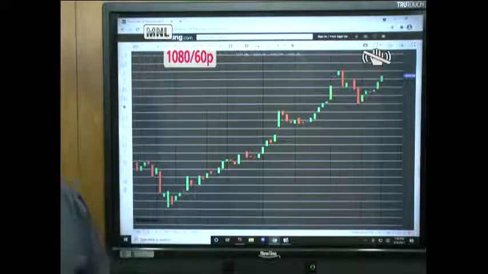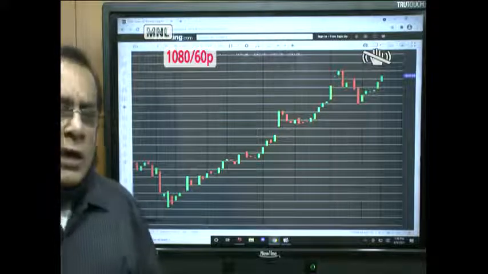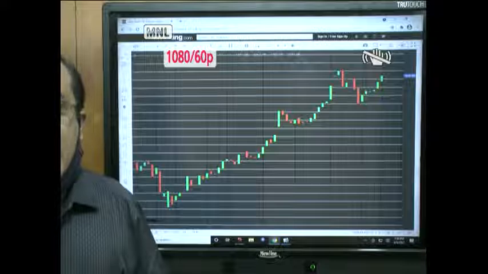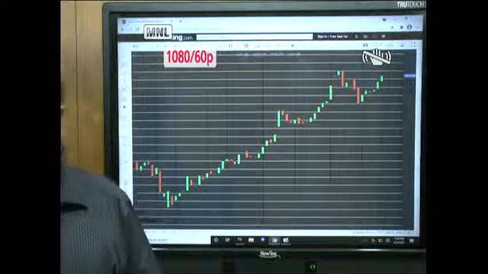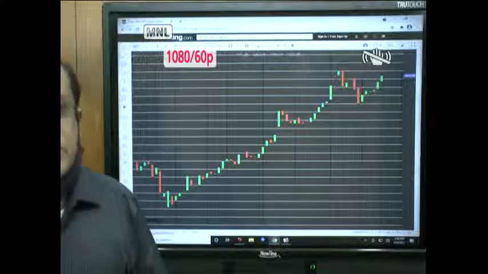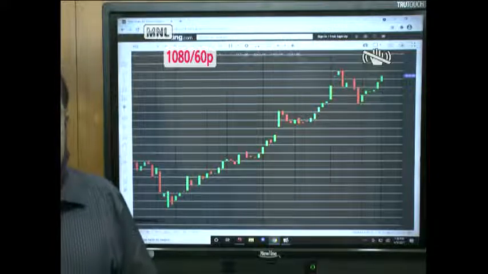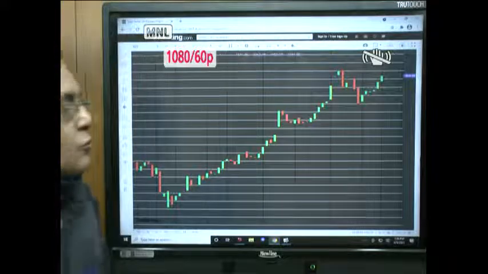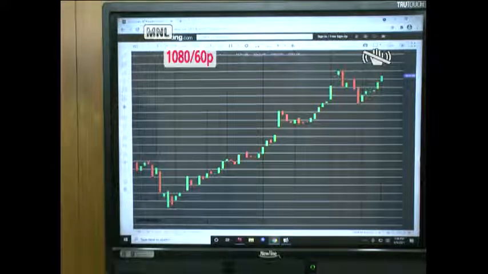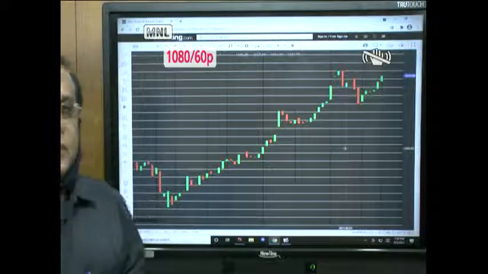There's one characteristic of IT stocks. Normally, a couple of weeks before the results come, they start rallying. So the TCS result is due somewhere in the coming weeks, so it will rally. But after the result period, normally it just cools down. So let us look at the last important high that came. If you look at it, it was 3181. That just coincided with the week of the results of TCS.